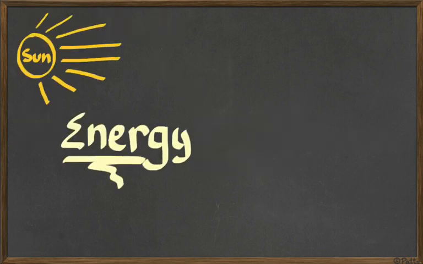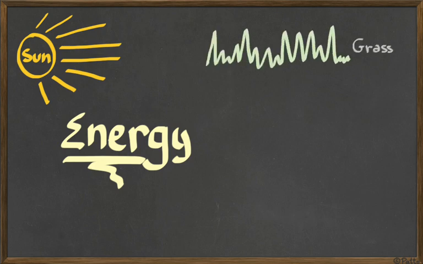Where do organisms get energy? Most organisms on our planet, like plants and algae and some photosynthesizing bacteria, get energy from sunlight. Yes, sunlight is the main energy source for most ecosystems on the planet. They get energy from sunlight in a process called photosynthesis. So plants get energy from sunlight by way of photosynthesis and put it into their bodies. That's how we get energy.